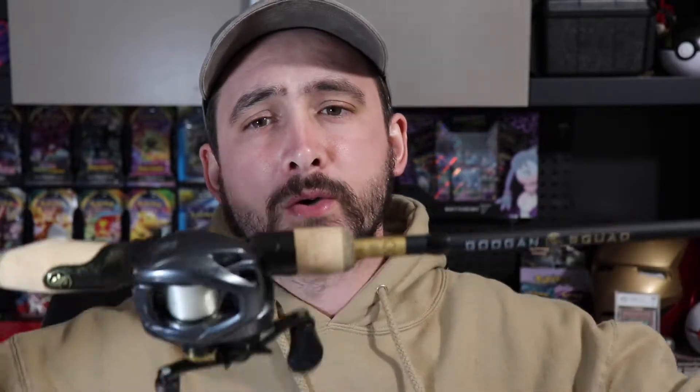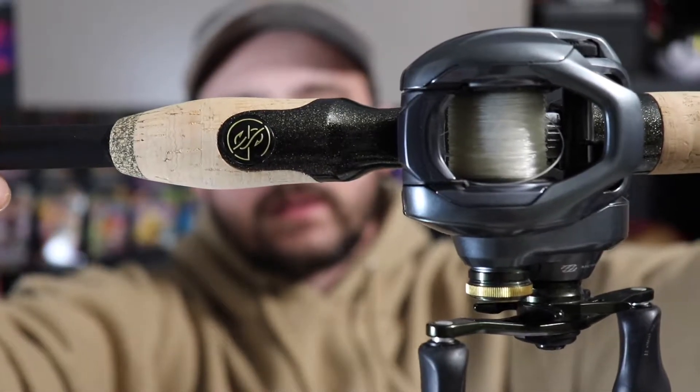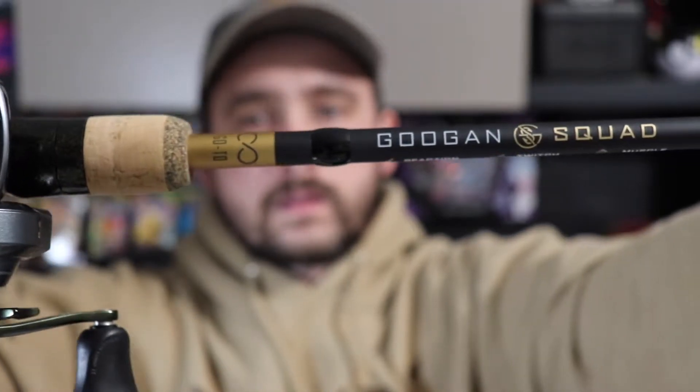We've got one more item. Waited a long time for this — finally got my hands on a Guggenrod. This is the Gold Series Go-To Rod. I slapped my Shimano Crotto DC Reel on there. Look at this thing. Absolutely so sick. Going to check this bad boy out tomorrow as well. Going to hit the tailwater. But it feels really good in the hand. That grip is super comfy. Very ergonomic. Lightweight rod.